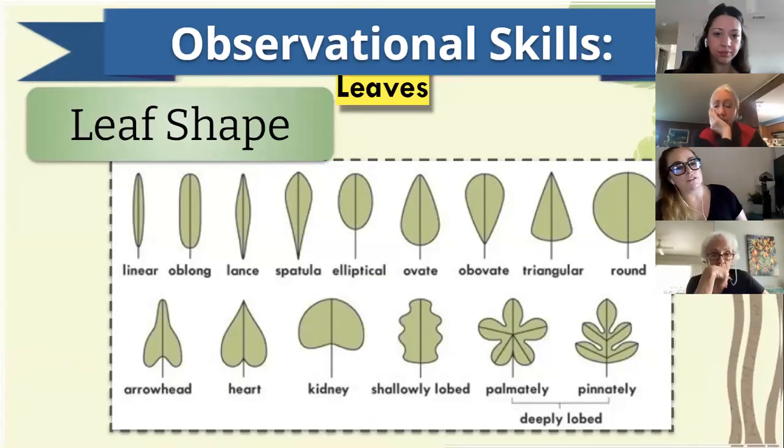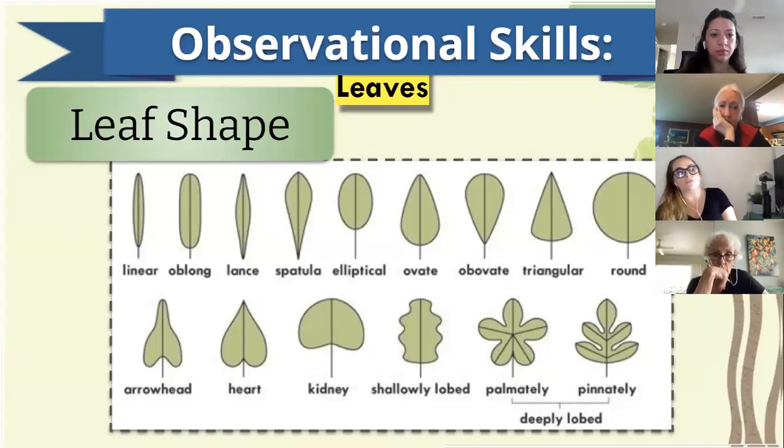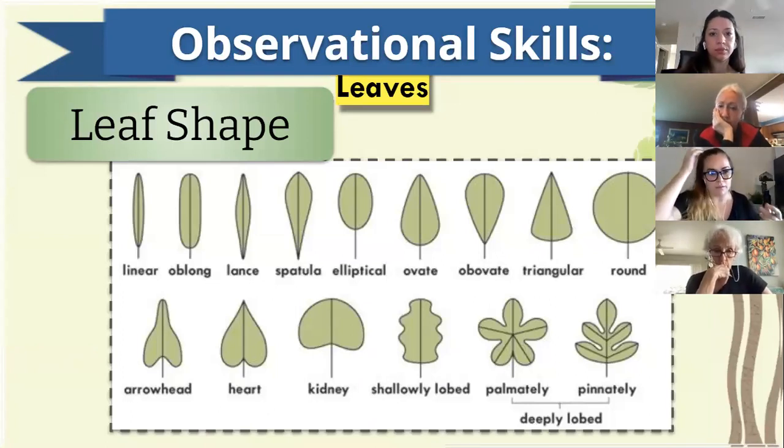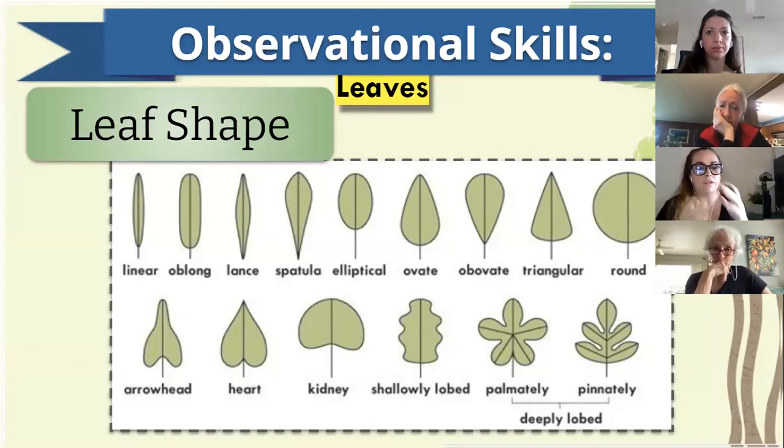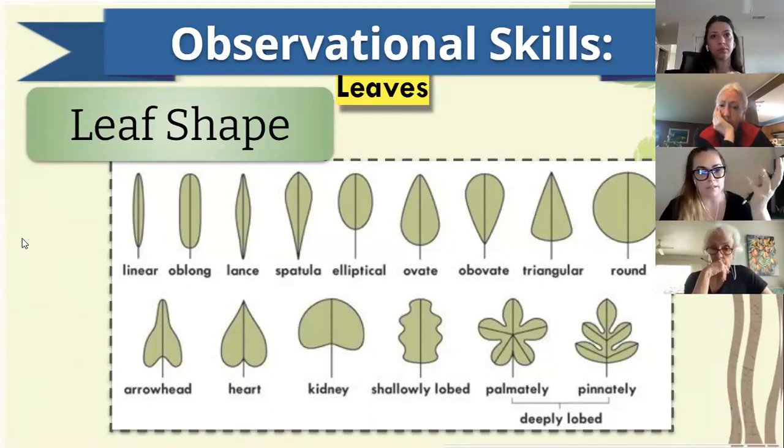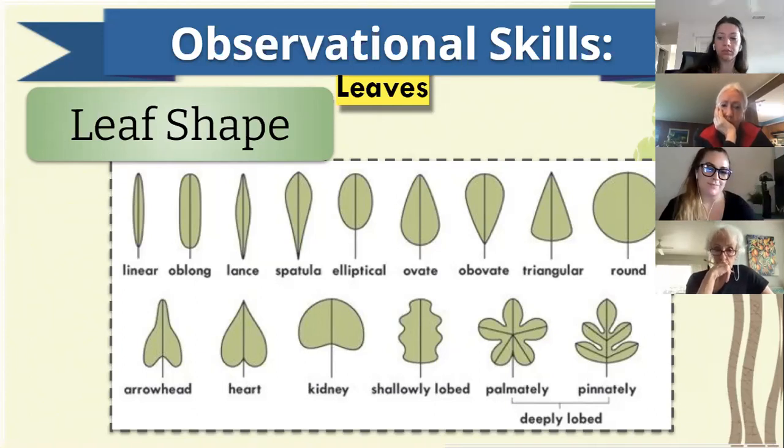All right, so I mentioned the heart-shaped leaf, and you don't have to memorize these words of it's ovate or it's elliptical, but just to give you an idea of the so many different shapes and so many different ways that you can describe something, whether it be linear and long, whether it be kidney shaped, whether it be diamond shaped. There's a lot of different ways that you can describe the leaves. And if you have a good idea, when I see a palmately compound leaf, I automatically think of Schefflera. I mean, there's so many other ones, but once you start knowing the leaf shapes, it might be easier to pull out your trees that you see often.